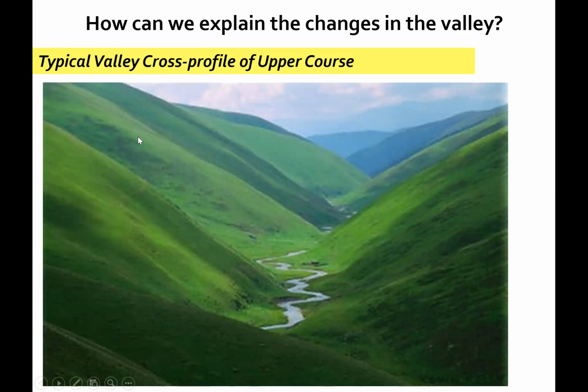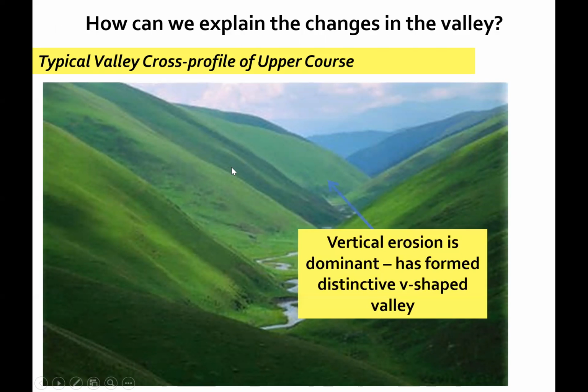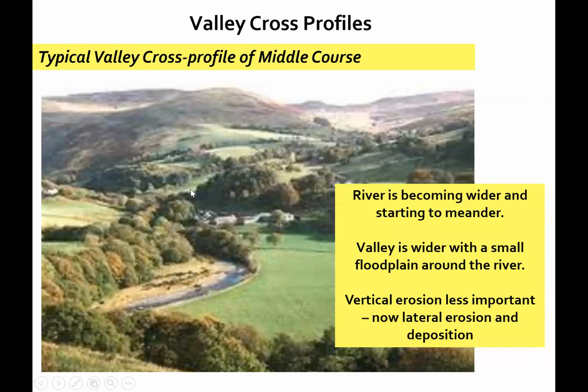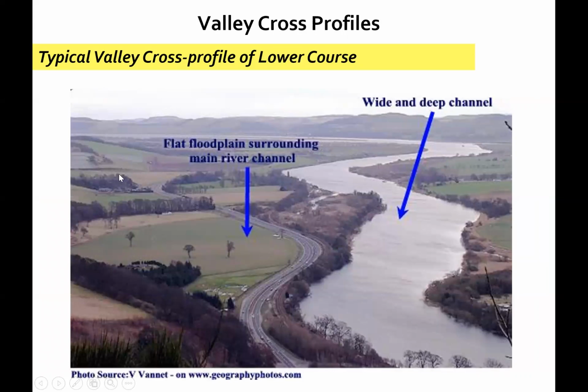Up across the river, you can see steep slopes, creating that V-shaped valley. As you get into your middle course, you haven't got those steep V's. You've still got some higher land here, but generally it's more gradually sloping. It's not as steep, not as V-shaped as it was before. Then as we get into our lower course, we don't really have any slopes at all. We've just got a wide, flat floodplain surrounding that river. No V-shape whatsoever.